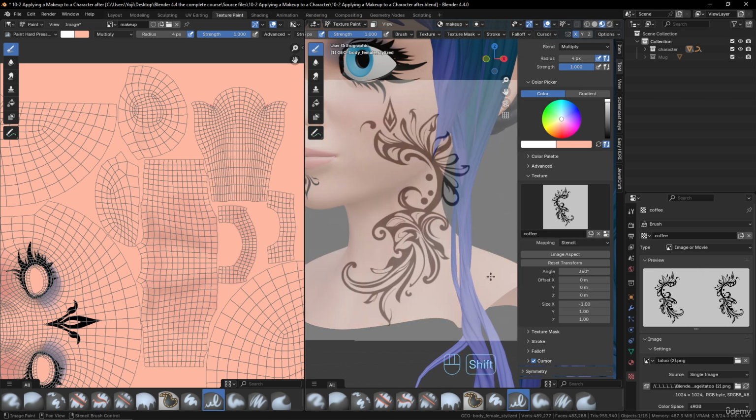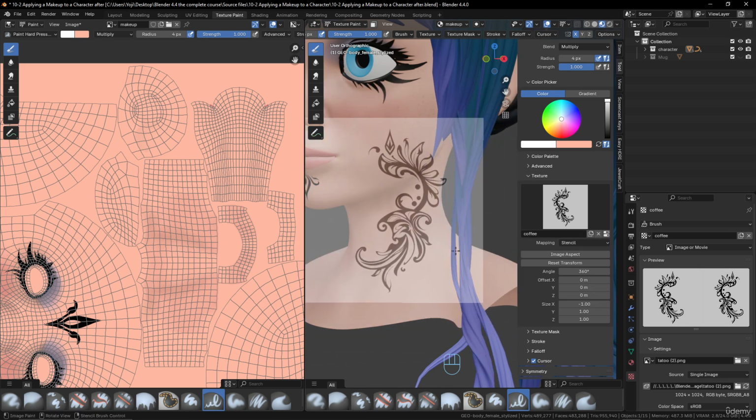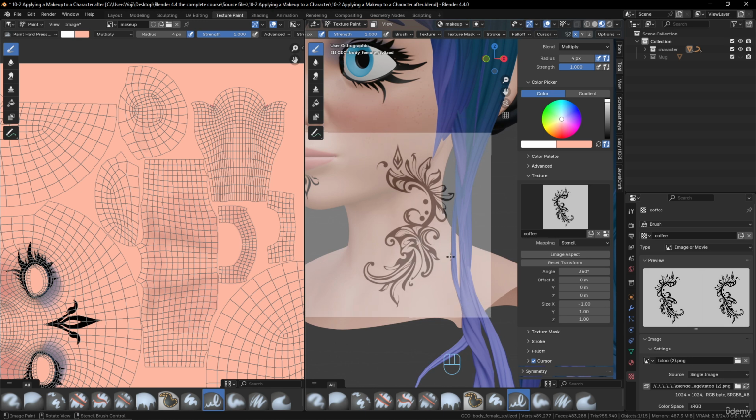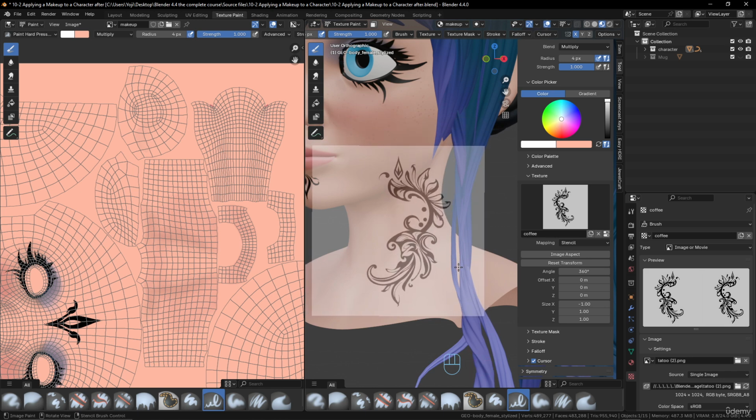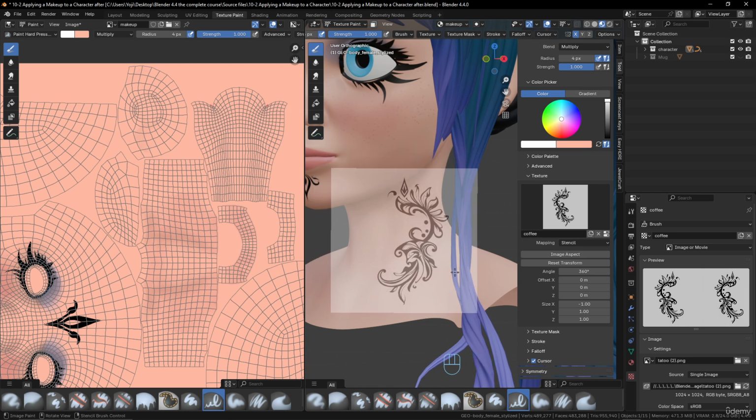Like this, it will be more beautiful. And here what I would like to do is to not stretch the design too much. So I will take care to have something that will be until here maybe. Yeah, here I can make it in one part.